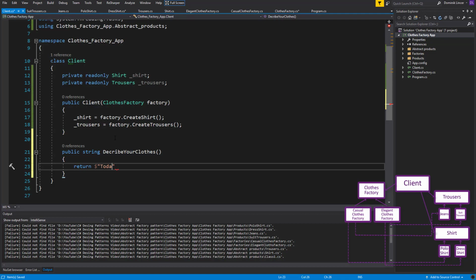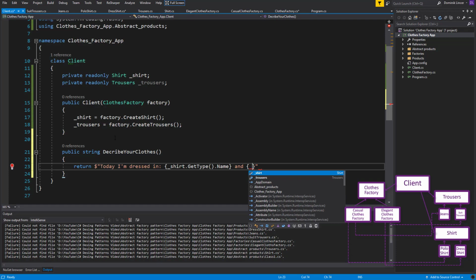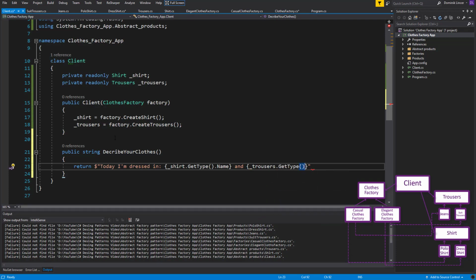Today I'm dressed in, and our shirt, get type dot name, and also our client will be dressed in a pair of trousers, get type dot name. We return the name of this class, so it will be for example dress shirt and suit trousers, or polo shirt and jeans. It depends on the type of factory that we are going to choose.